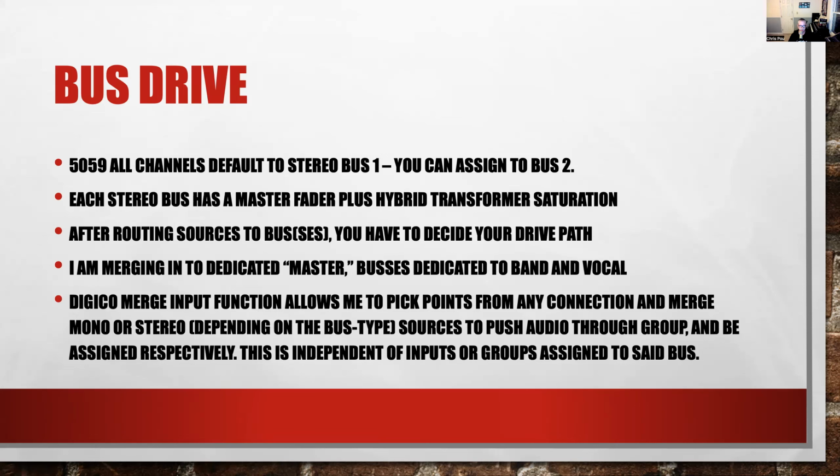So with that, when I'm able to put things into a couple of inputs on this converter, one of the nice features of Digico, obviously, is that you've got a couple of different ways that you can get signal into the buses, or in this case, the pair of master faders. But what I'm using is something called the merge input function, which means that I can take the inputs from these converters, because you can basically pull any source from anywhere that exists on the console or console network, and tell it what to look at.